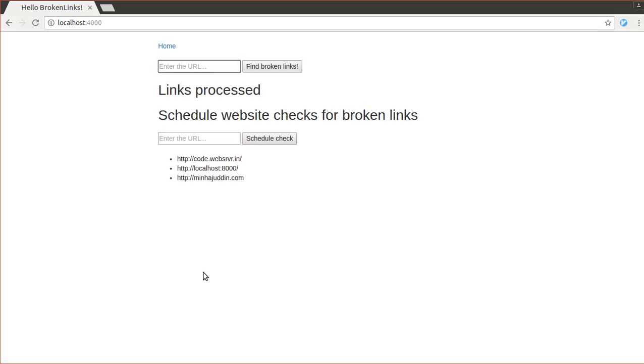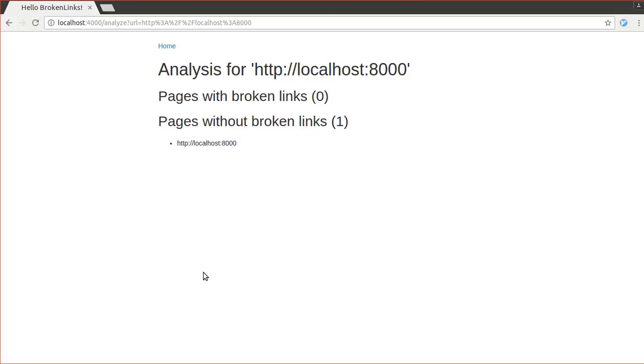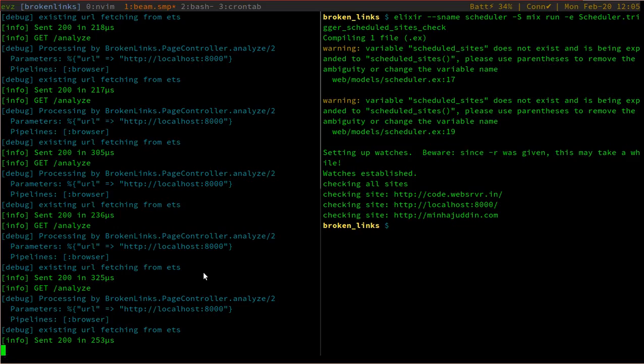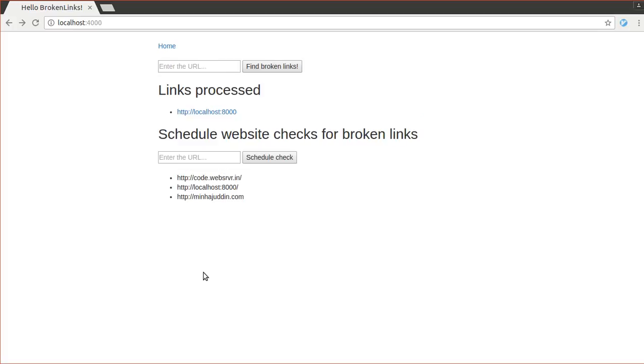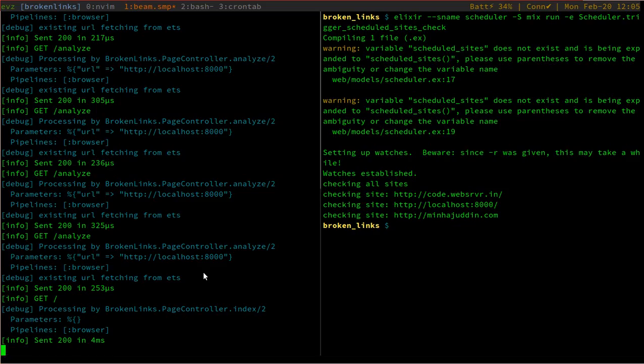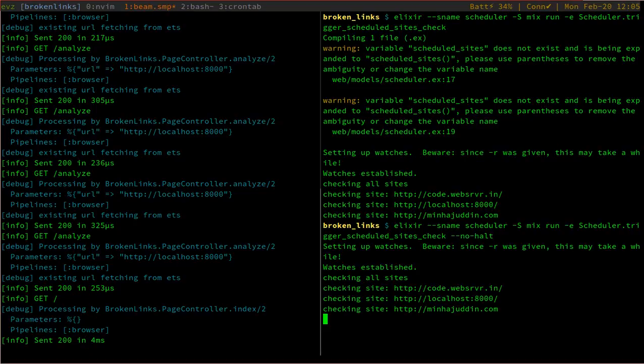So let's just do localhost 8000, and it says pages with broken links 1, and if you go to the home page, it lists that. And here let me also pass another option called no halt.